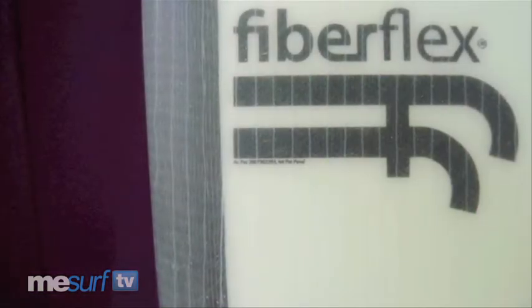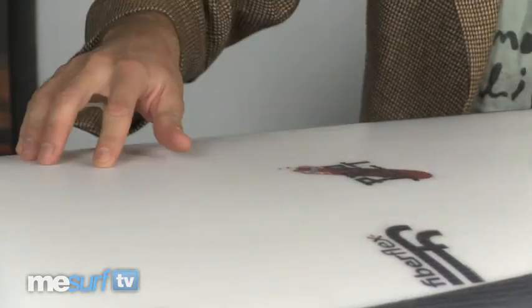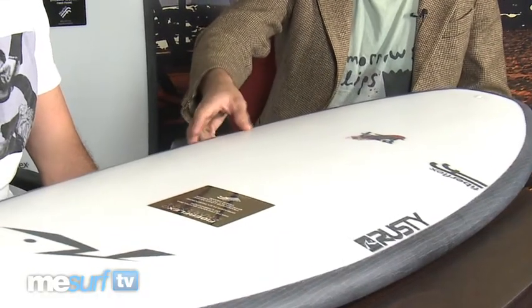You know, there's a lot of people out there say without a stringer it doesn't have the strength or anything like that, but I believe you guys have stepped up with the type of laminating material that you've used these days? Yep. The latest Fiberflex uses a quad-axial laminate on the deck of the board. What that means is the glass fibres run on the 0, the 90 and the 45 directions. And what that does is transfers the load out to the carbon fibre frame more efficiently. And it creates quite a thick laminate too. So the glass fibres are quite thick and it supports the load underneath your feet really well.